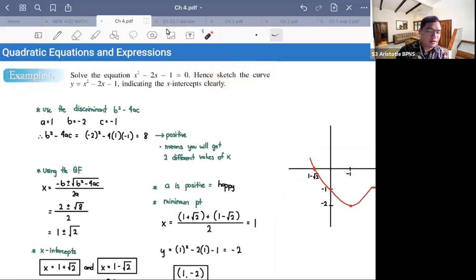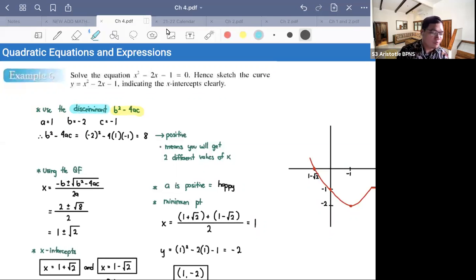Now, class, this b squared minus 4ac has a name. Its name is discriminant, right? Let me use blue instead. It's called a discriminant because it discriminates. This is discrimination in maths, not in other uses. It discriminates the roots of your equation. It tells you if you have an answer, or if you have two different answers, or if you have no answer at all. Anyway, let's solve this equation right here.